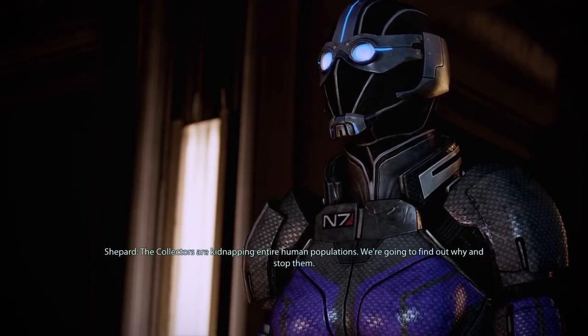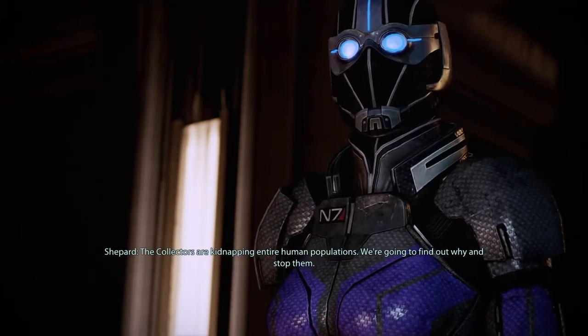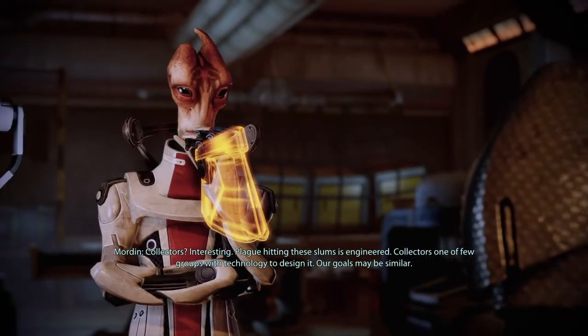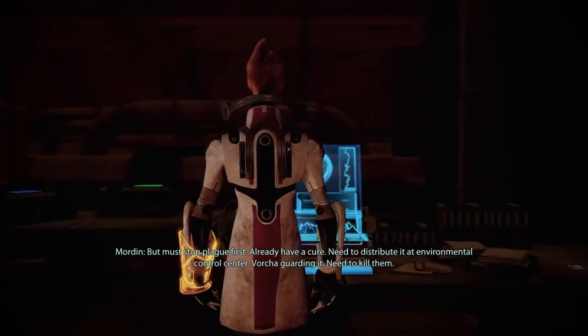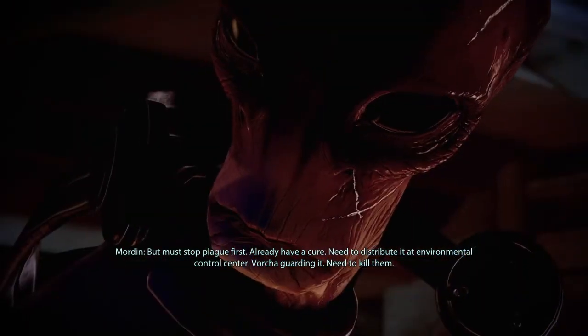The collectors are kidnapping entire human populations. We're going to find out why and stop them. Humans. Interesting. Plague hitting these slums is engineered. Collectors, one of few groups with technology to design it. Our goals may be similar. But must stop plague first. Already have a cure. Need to distribute it at Environmental Control Center. Vorcha guarding it. Need to kill them.